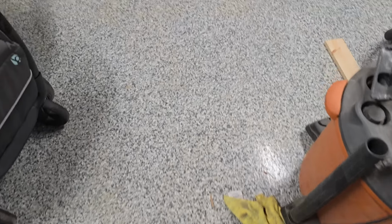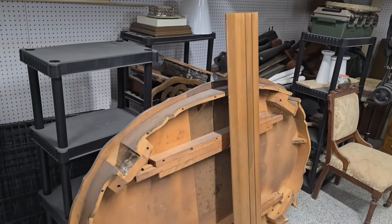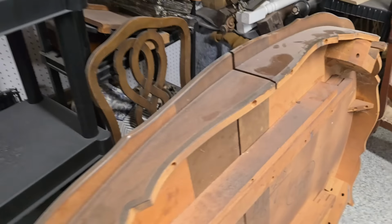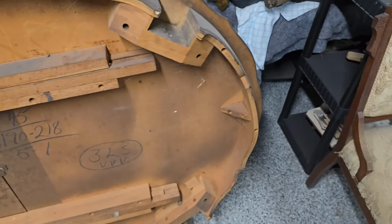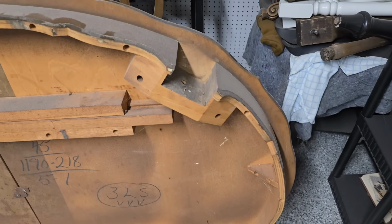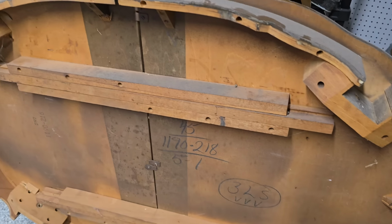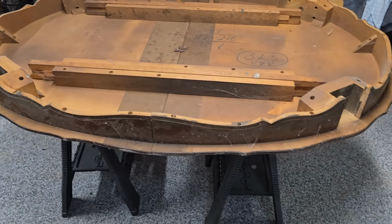For her dining set, we have had this set in my garage for a really long time. We got it for free. It was on somebody's curb. It has 6 chairs and the table, not this shelf right here. But it is in pretty good condition as far as its structural condition. Really great. And it's funny because the chairs actually had red seats on it already, although I am going to change that. But it's just really dusty and covered in spider webs from being in our garage for a really long time. But we're going to make this over for her dining room to match her style.